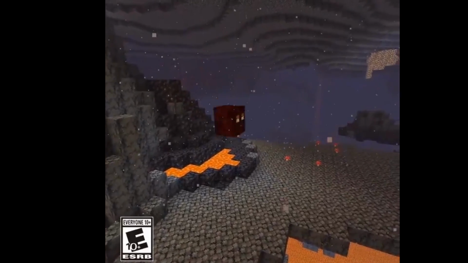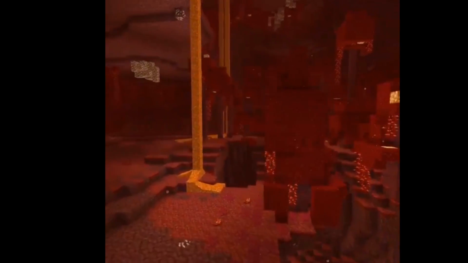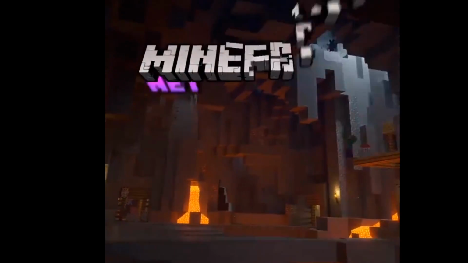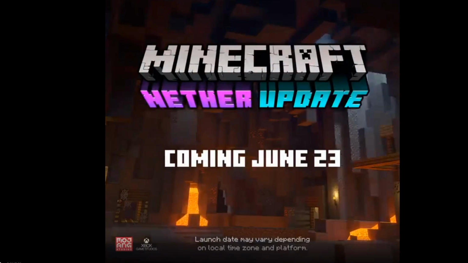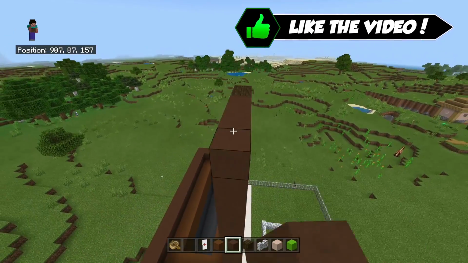That's right, the update will be releasing on June the 23rd, which is next Tuesday, less than a week from now. In just 6 days, you can chow down on the Nether update, except by chow down, I mean download and improve your Minecraft game. And this is the first major update we've seen since last year, the Village and Pillage update, unless you count the Buzzy Bees update, but that's generally considered a smaller update.